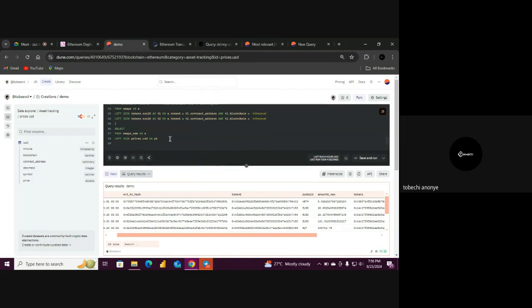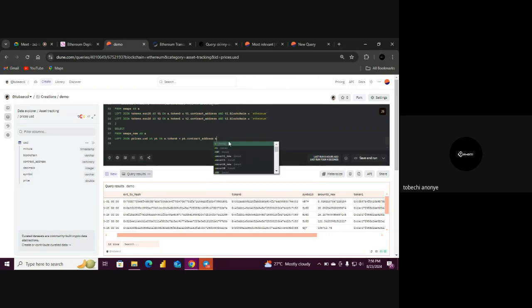So on A dot token0 equals P1 dot contract address, right? So we use this to connect to the token0 table to get the price, and so on.